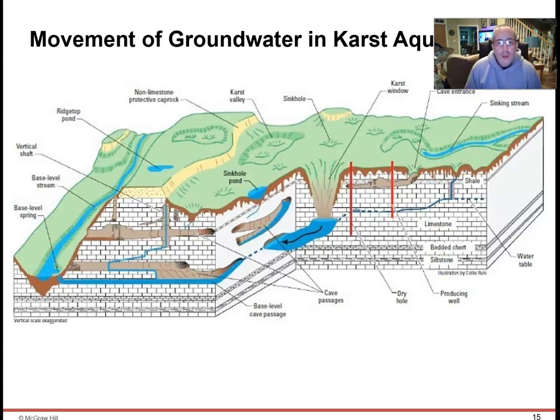So, to the questions. One question I'm going to ask is talking about the contamination susceptibility in karst areas. So again, I want to review this just a little bit for you all. In karst areas, we have different types of aquifers. We have these aquifers where the water runs right into these sinkholes, pretty much directly through the ground, directly into the underground streams, and flows unfiltered to the base level river in that area. So that word I just said is very important: unfiltered.